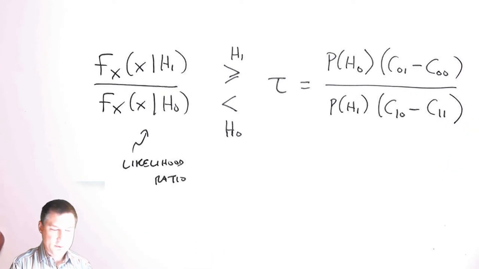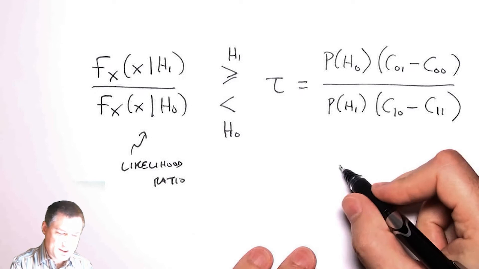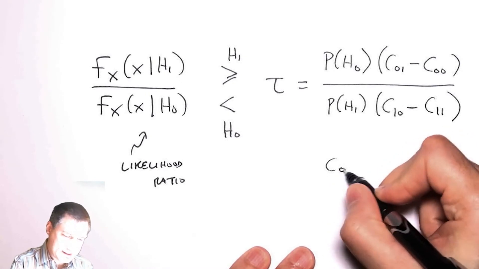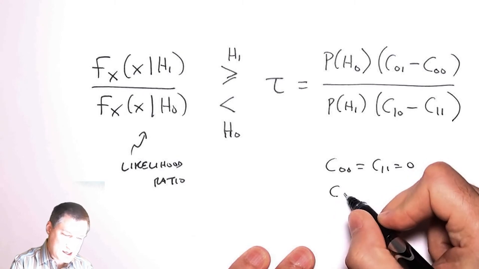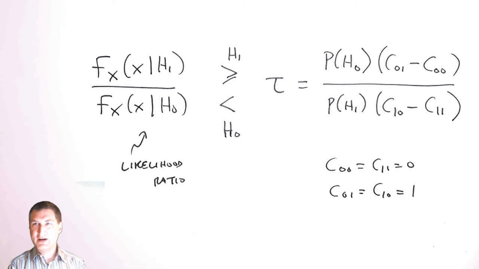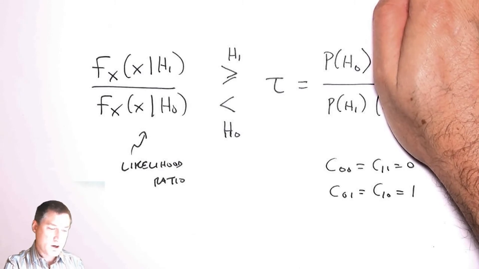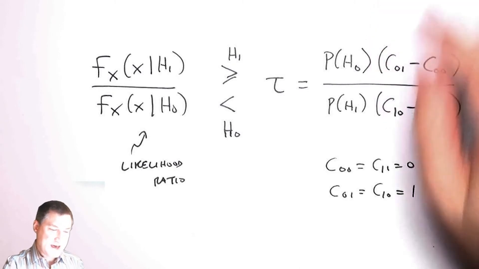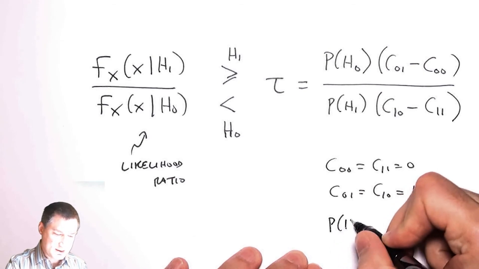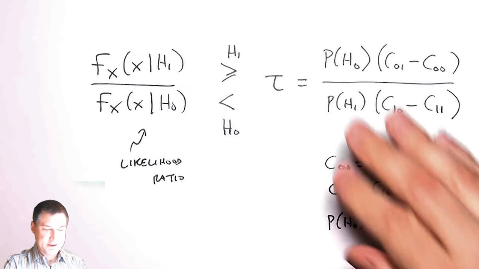And so I'm not going to derive this because this is kind of a little bit more advanced than the basic probability course. But the idea here is that supposing that I had like normal costs, like these things were equal to zero, and I had equal probabilities of, I had equal costs for making one of the errors. I don't really prioritize one of the errors. Then this is just going to fall off. This is just going to be like the ratio of these. We already found this in an earlier experiment. And if I also say that if the priors are the same, then this tau becomes 1, and that means I'm basically doing maximum likelihood. So that's why sometimes we call maximum likelihood uninformative priors. It's like saying we don't really know.